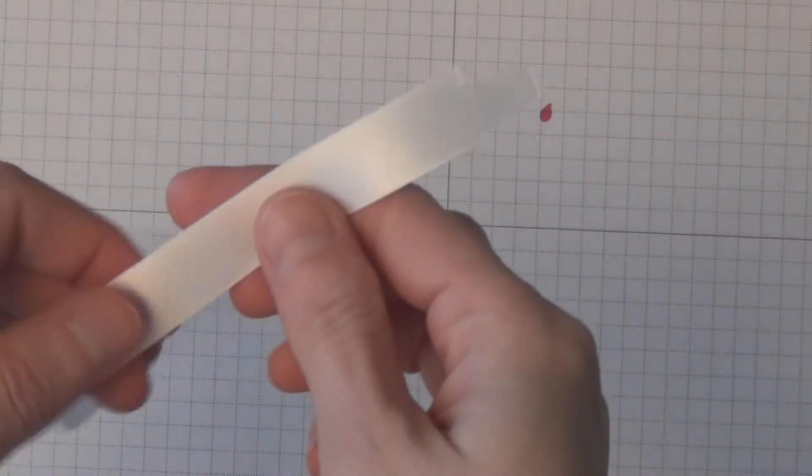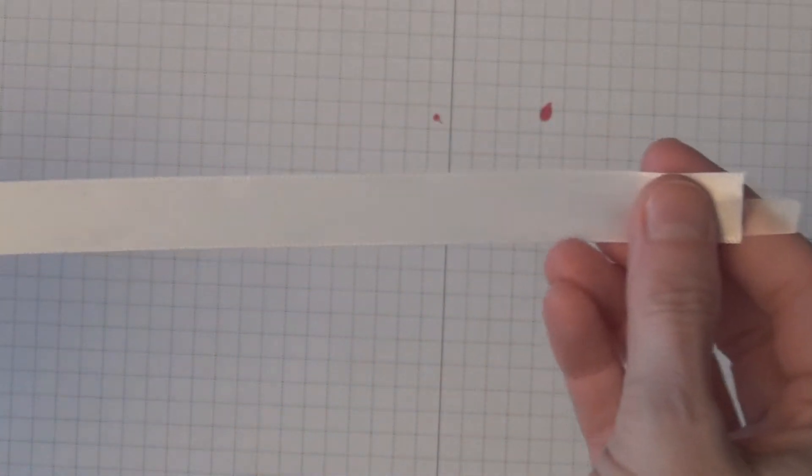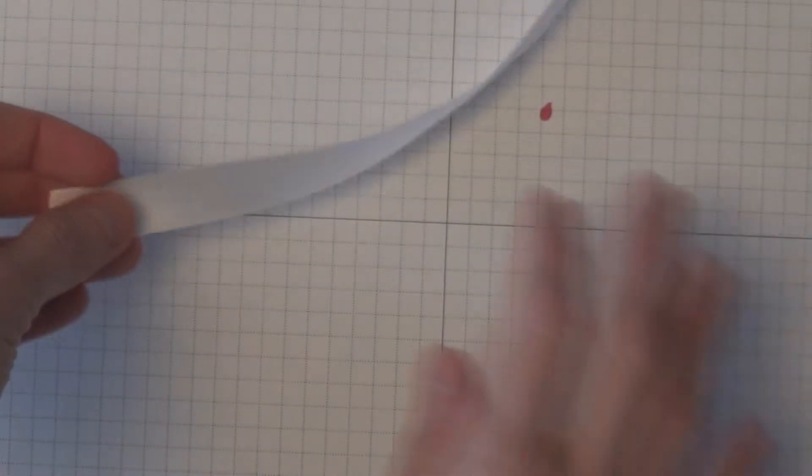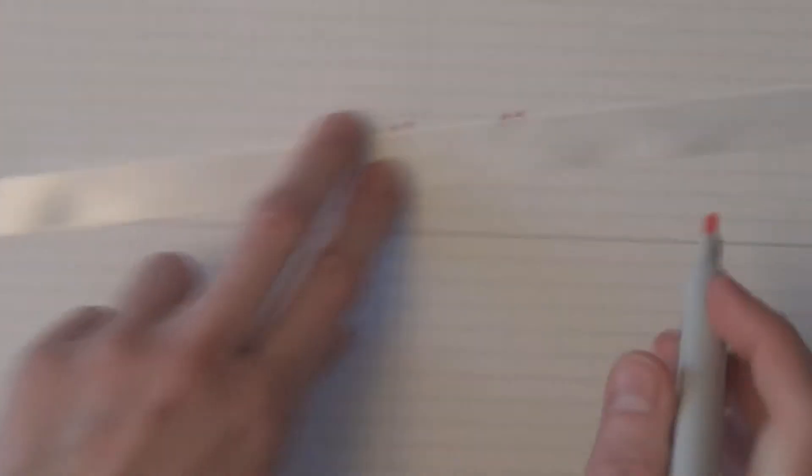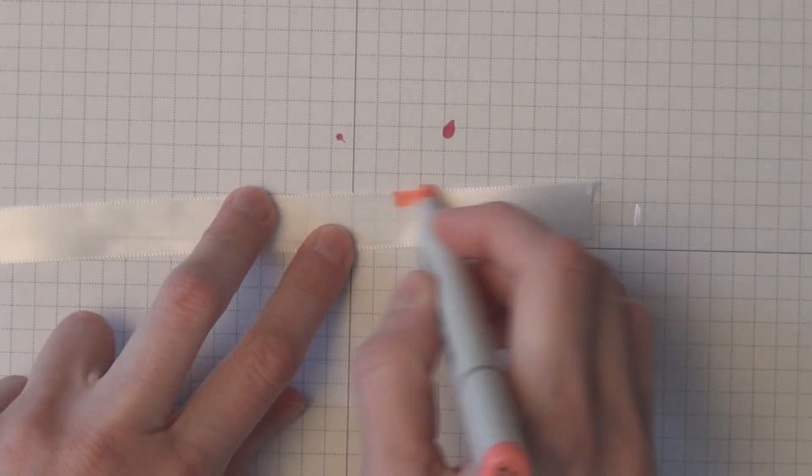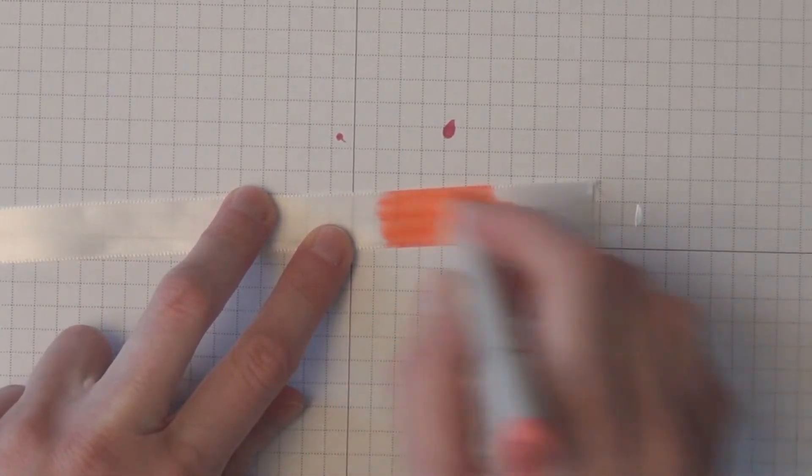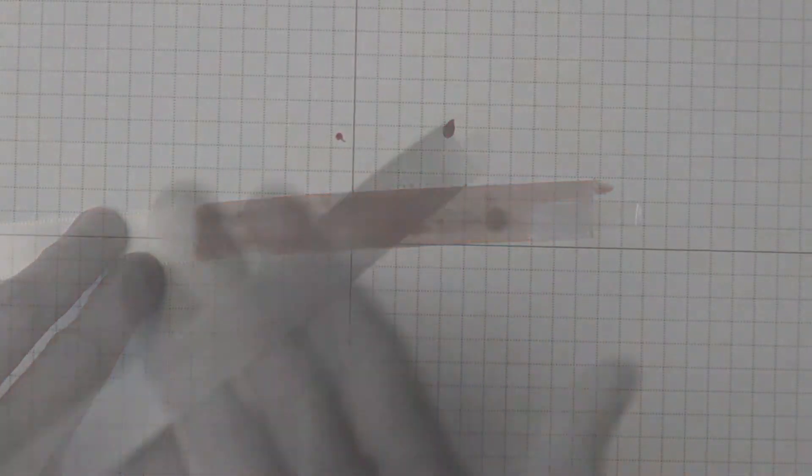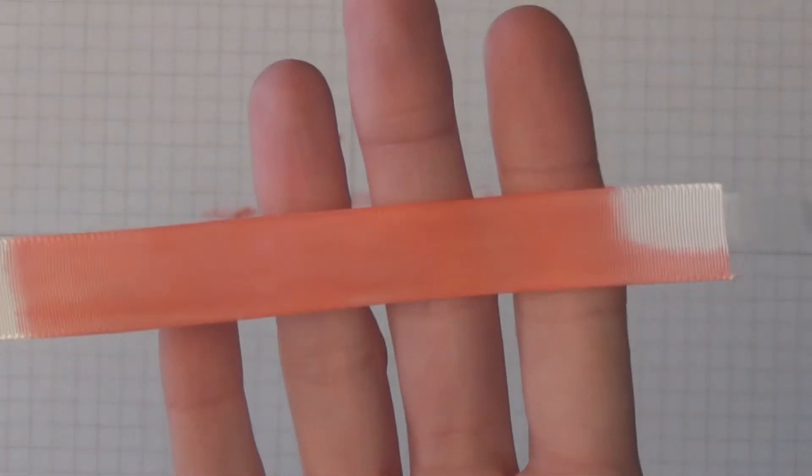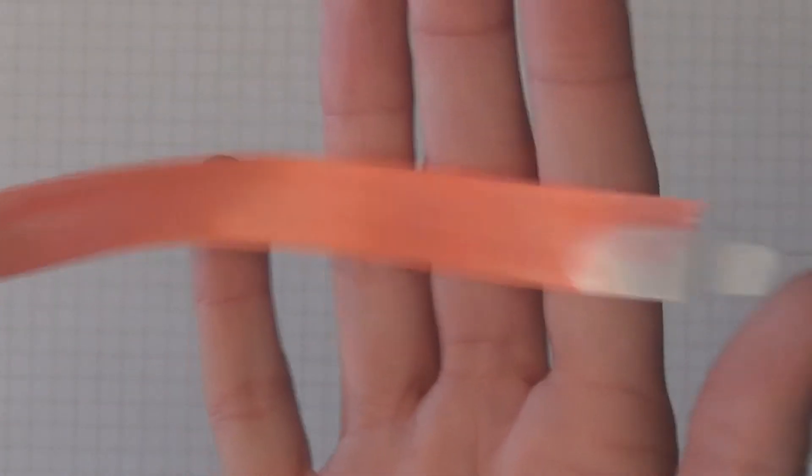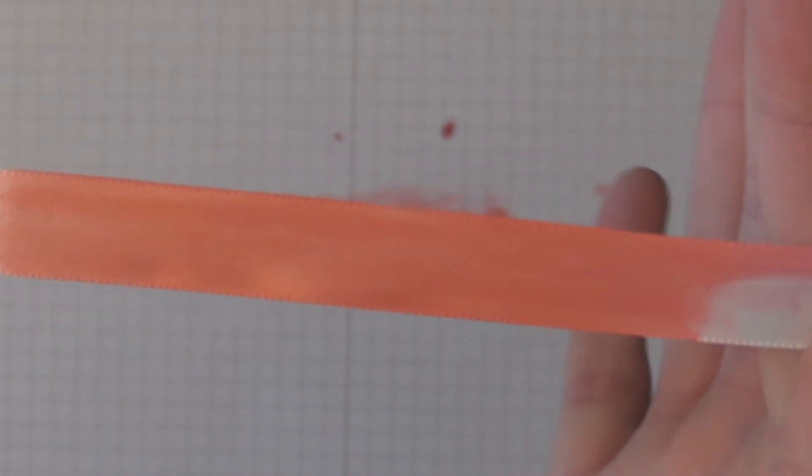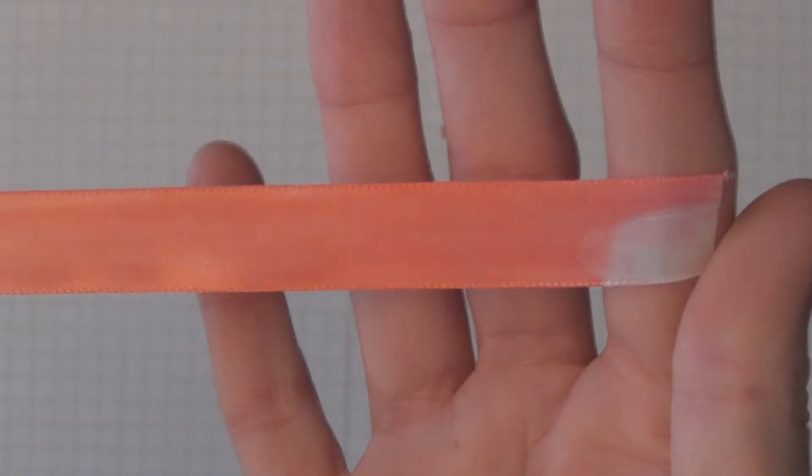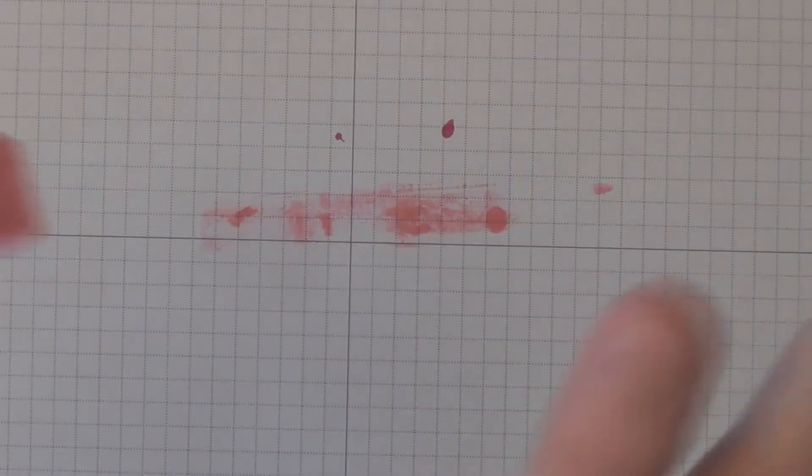Another thing I like to use it for is I do have an abundance of ribbon of every color. I'm not going to buy any more unless I need it. But I like to buy white. And you just take your marker. I'm going to use the chisel end this time. And you just color away. And I have now matched my project again. You can also color the back to make it a little more even. But I have made a beautiful ribbon and I haven't had to go try to match the shade when I have all the shades you could possibly hope for in alcohol markers.